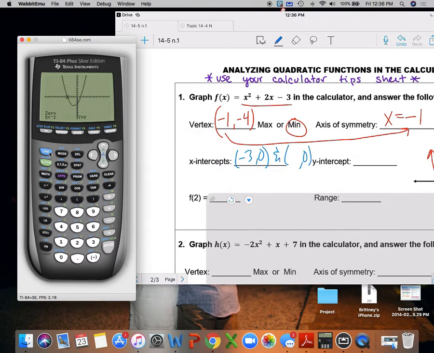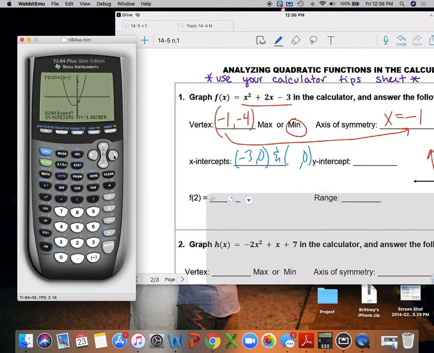We're going to do it one more time because I have 2 solutions. So I go second trace 2. This time I need to go over to my other x-intercept, so it's about here-ish. You don't have to be on it exactly, just be close. So I'm going to click the left arrow. It's asking for the left bound. So left arrow, 1, 2, 3, and click enter.